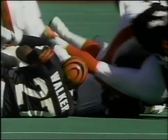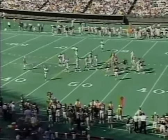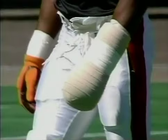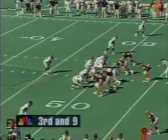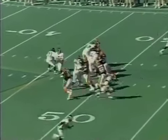You see big Steve Tovar coming in there with the one-arm club to finish off the tackle. Look at Tovar, the cast he's playing with, a fractured left hand. Most guys wouldn't be in the lineup. That thing looks illegal. Looks like a club. He had 11 tackles with that last week. There's a cast on it, then it's wrapped in foam rubber.